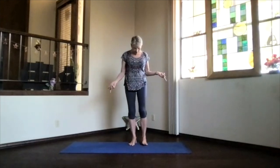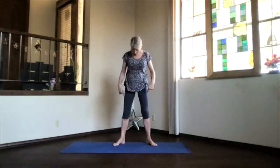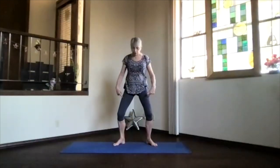So let's step a little wide and angle the feet slightly out. And then bend your knees toward your toes and bring your upper body straight down. So you're straight up and down through that torso. You're not leaning forward at the hip joint. This is called horse. So imagine you're riding the horse.